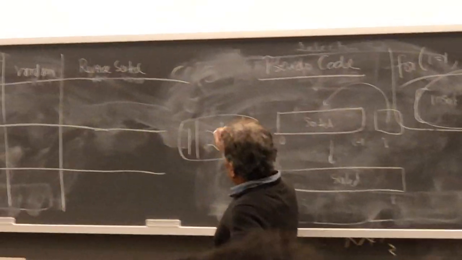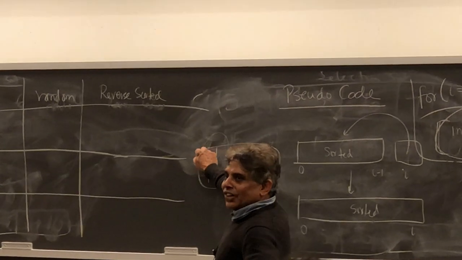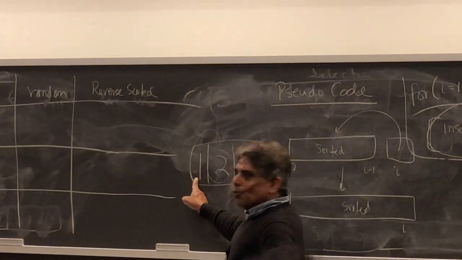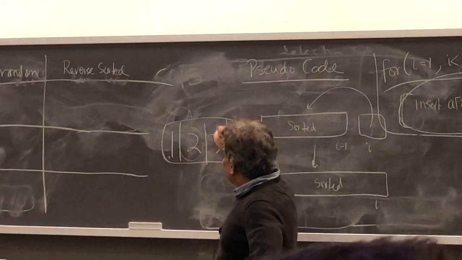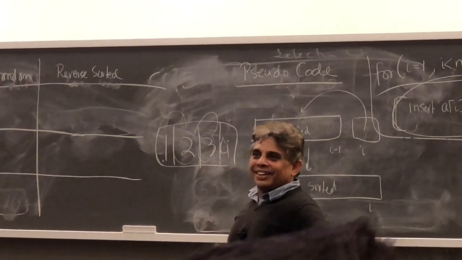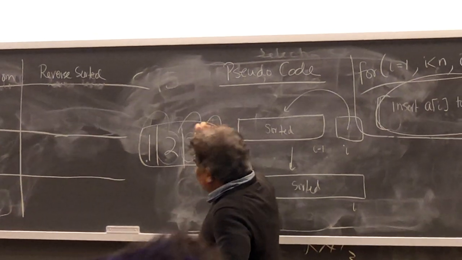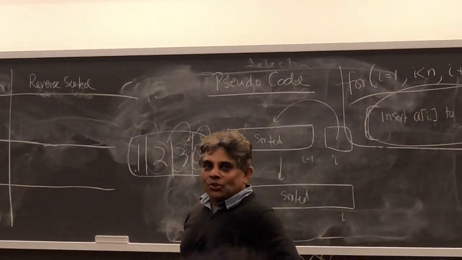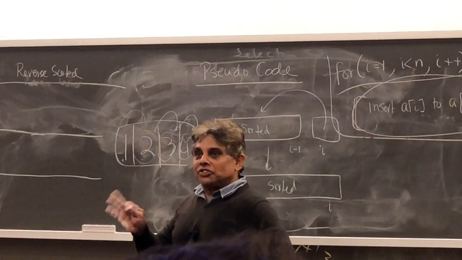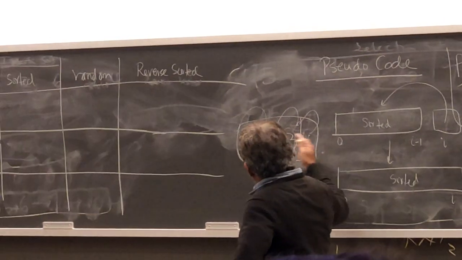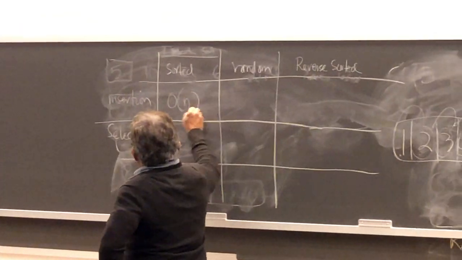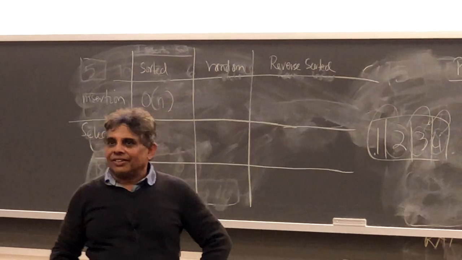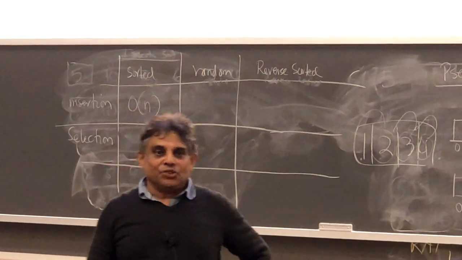Let's think like this. I'm going to start from here and try to insert it, but I only have to do one comparison to know that. I'm not going to do any more. Next one, I only have to do one. Next one, I only have to do one. So insertion sort is at its best. That means you only have to do a linear number of things, only n, if it's already sorted. That's the best case, because there's a huge difference between n and n squared.